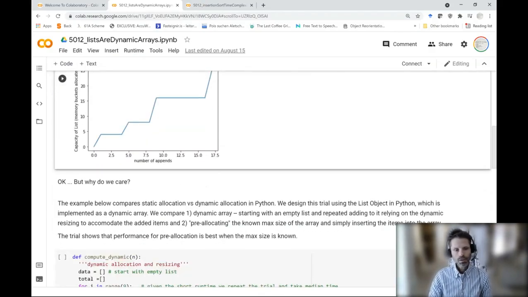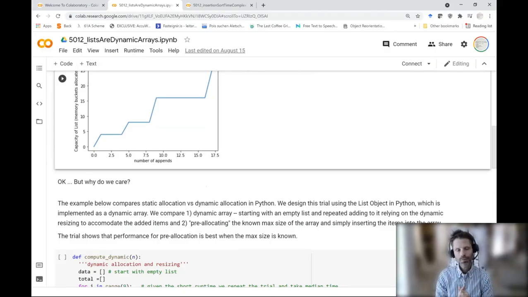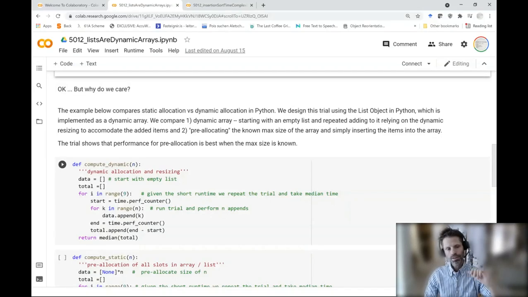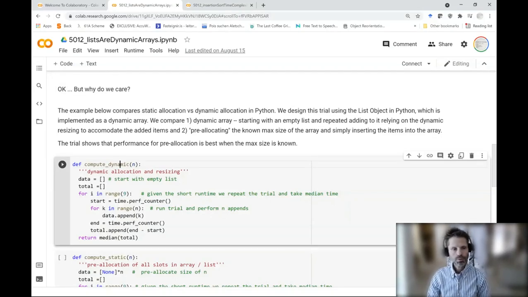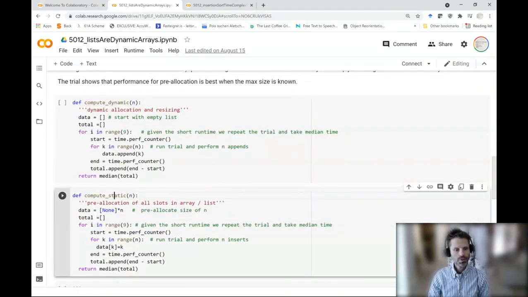Again, why do we care? Well, this is important because all of that extra copying that's going to be done associated with the dynamic resizing is going to impact our runtime and slow down our code. And to test this out, I've defined 2 little chunks of code here, 2 methods, to help with the timing and the different resizing schemes. So here we compute the time associated with dynamic resizing, and in this method we compute the time for statically allocating a list before doing the additions.